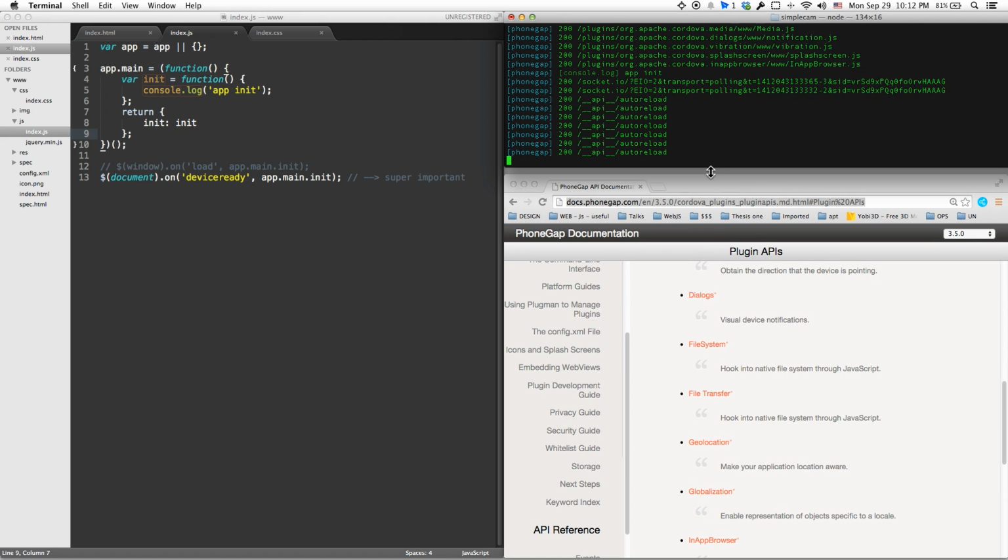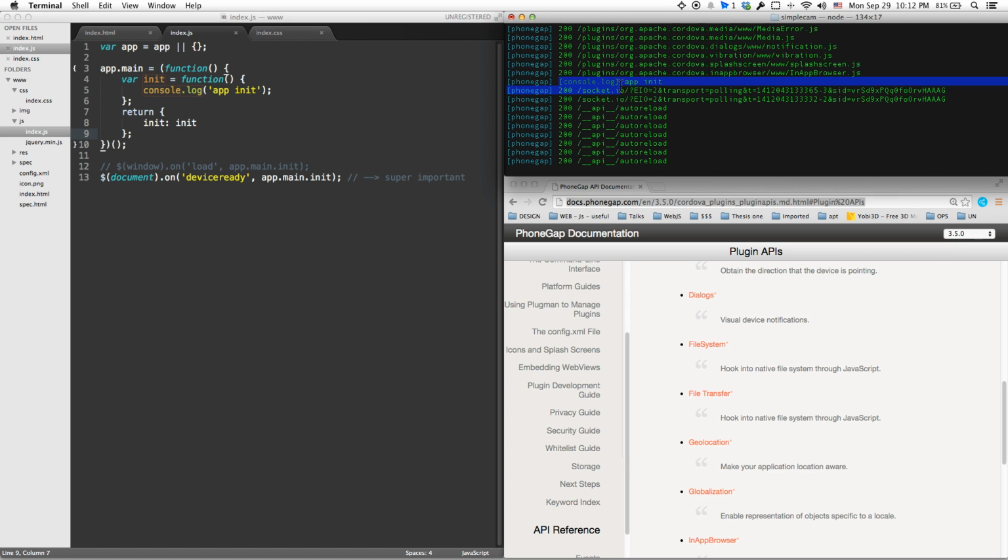Moreover, you can also get this console message from the terminal here. That's the only way that you can debug your code while running it on the phone.